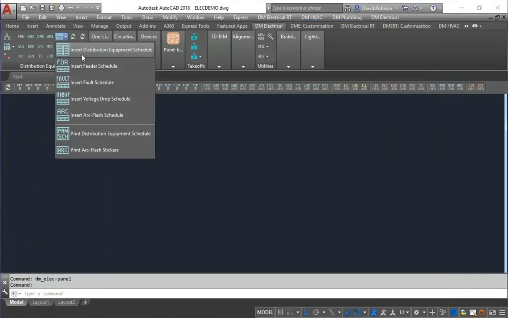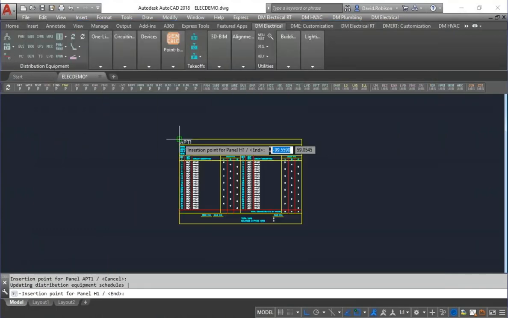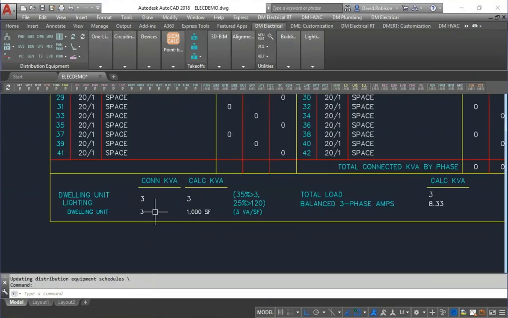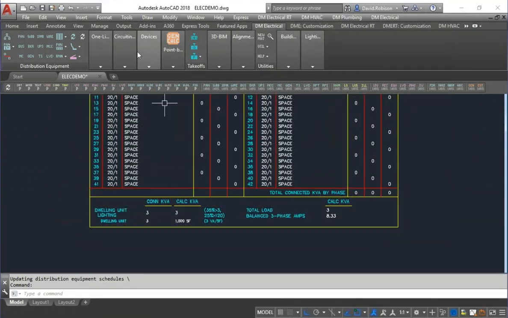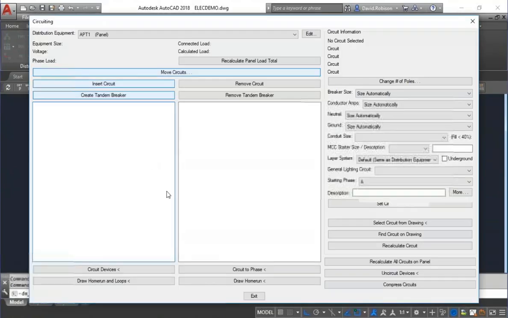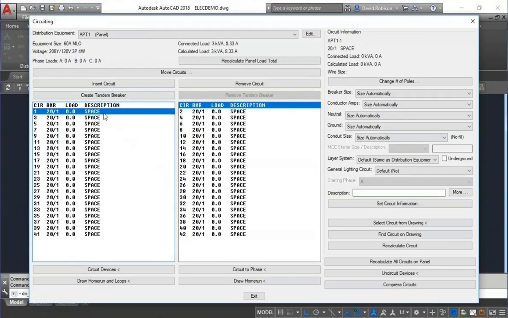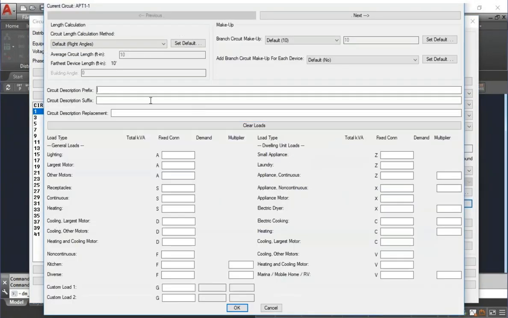And now I can insert my panel schedule. So we've got the 1,000 square feet at 3 watts per square foot. So we've got 3 kVA of load on this panel. Now, this is where people always have trouble. You want to add, say, some receptacles. So you've got some receptacles in, just anywhere in the dwelling unit, really. And you're going to add them to your model. I'm just going to type these in. Normally you'd have them and you'd circuit them. But we'll just do this with fixed loads.